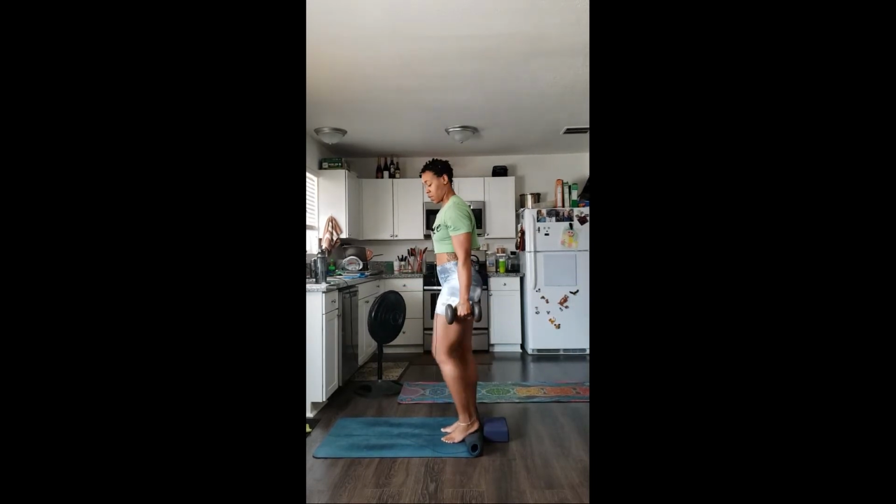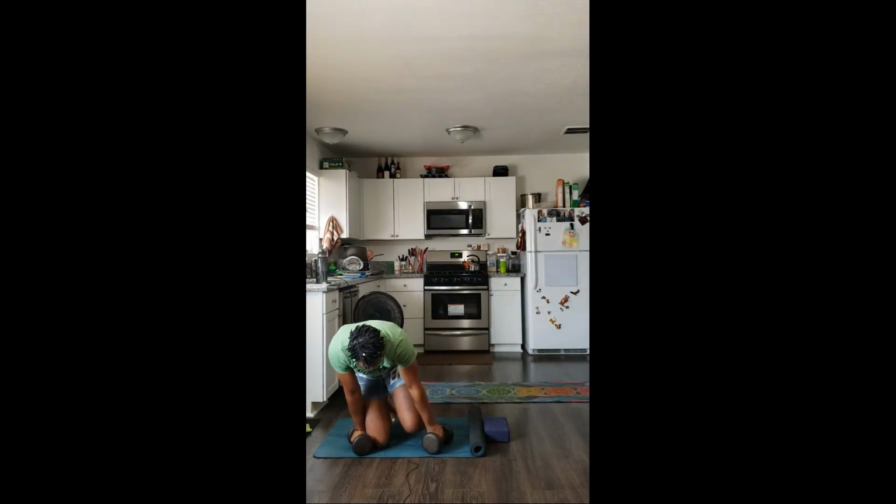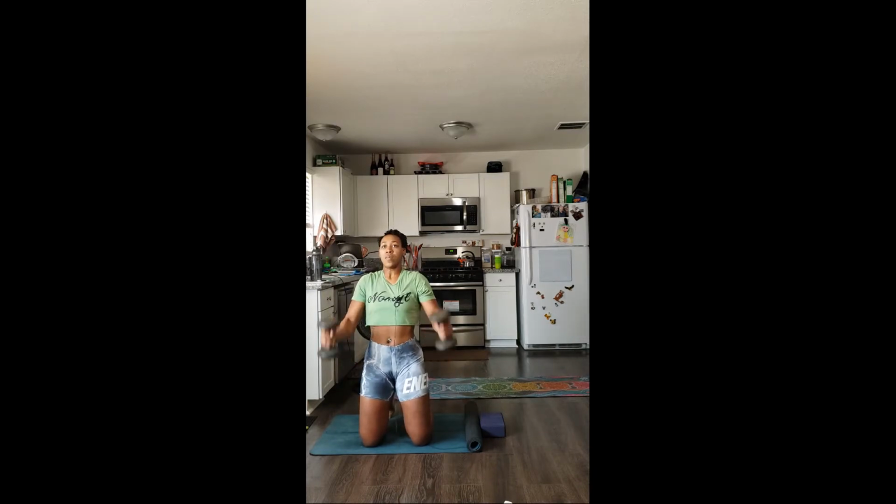1, 2, 3, 4, 5, 6, 7, 8, 9, 10, 11. All right, down to our curls. Hips forward, core strong, core stable. Let's go. 1, 2, stay strong. 3, 4, remember your breathing. 5, 6, 7, 8. Almost there. 9, 10, last one. 11.